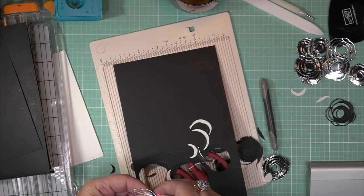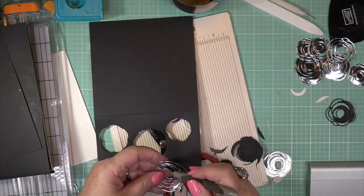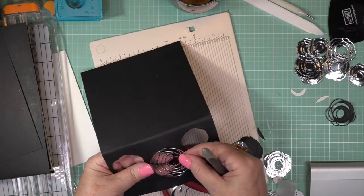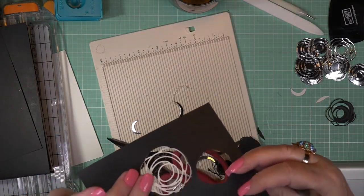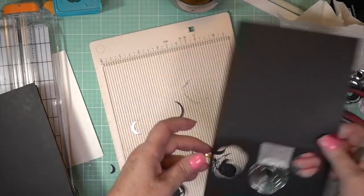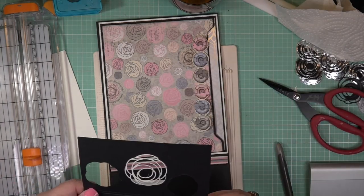So you'll see that. So here I got out some 6x6 silver paper, and I die cut this. When you die cut it first, which you have to do, you're trying to find where it fits in, right? And you spend a little time on that, I do. And then you have to glue it in such a way that it doesn't have glue all over, you know? So that was a challenge, and I'm keeping it black. So here's the other challenge, to keep it clean.